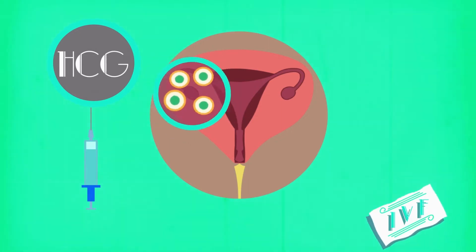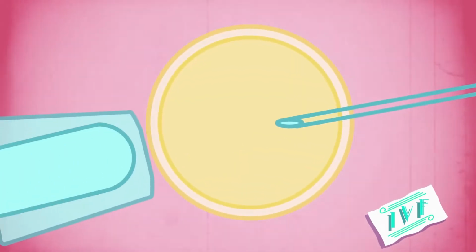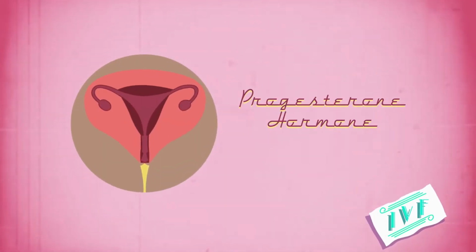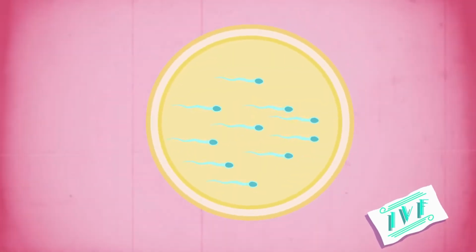The woman is sedated and a very small pipette is used to remove the eggs from the woman. The eggs are outside the body and ready for fertilization. With the eggs removed, the woman is now given progesterone hormones to prepare the lining of the uterus to receive the embryo. Now up steps the man. Sperm are collected into a petri dish where they are processed and the healthiest ones are kept. Healthy sperm have a higher chance of survival and are most likely to fertilize the eggs.